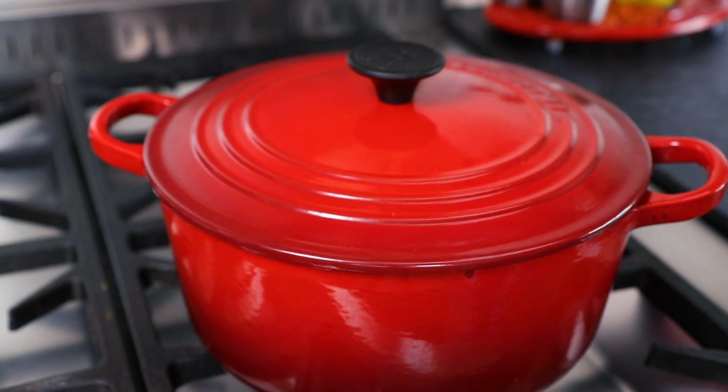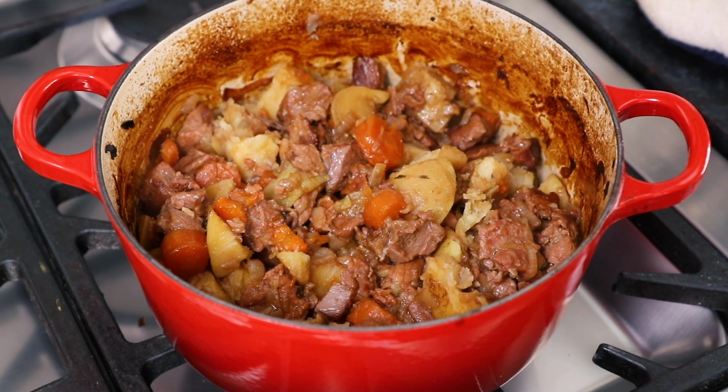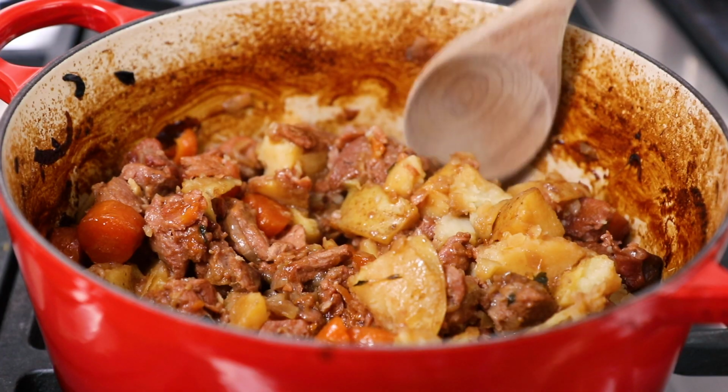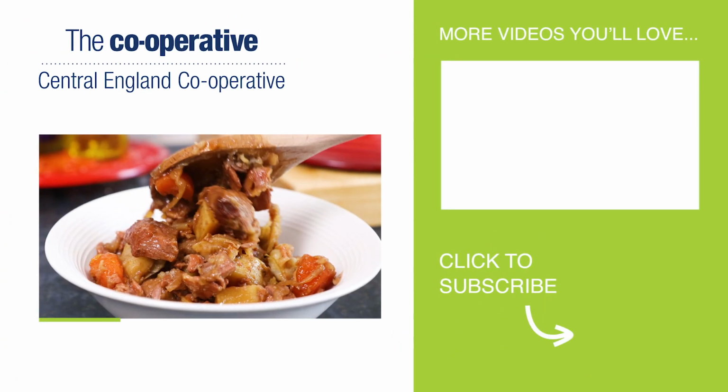Check you're happy with the consistency and the flavour of your stew and season with a little bit more salt and pepper if necessary. Garnish with some more freshly chopped thyme and then this delicious Irish stew is ready to serve, which is perfect for a family dinner.